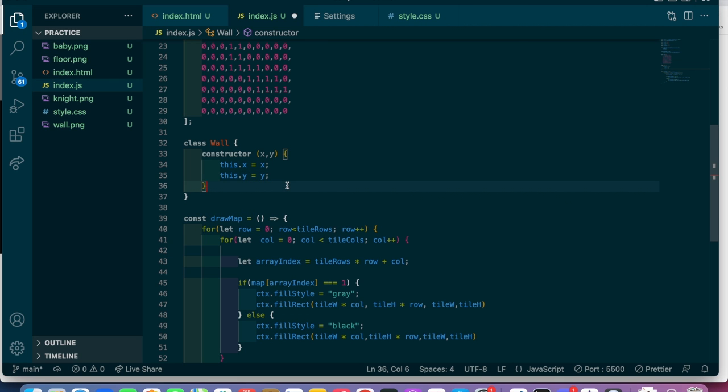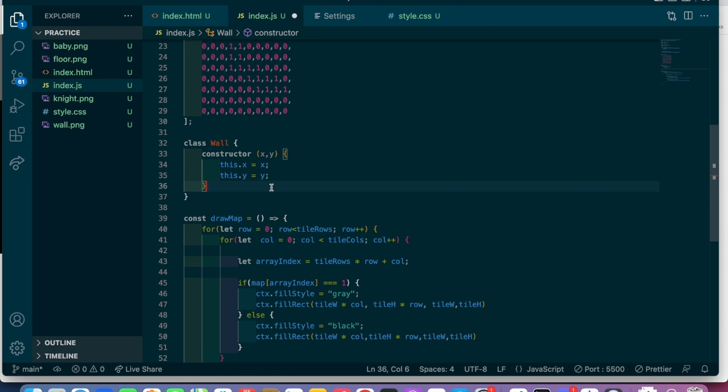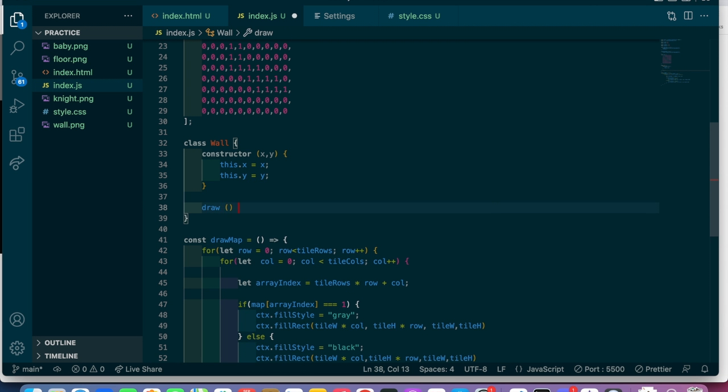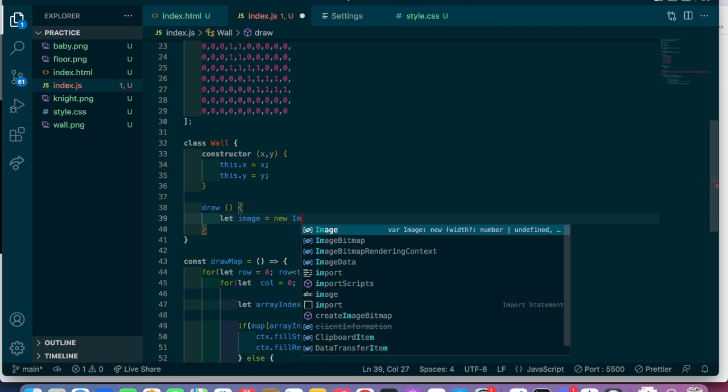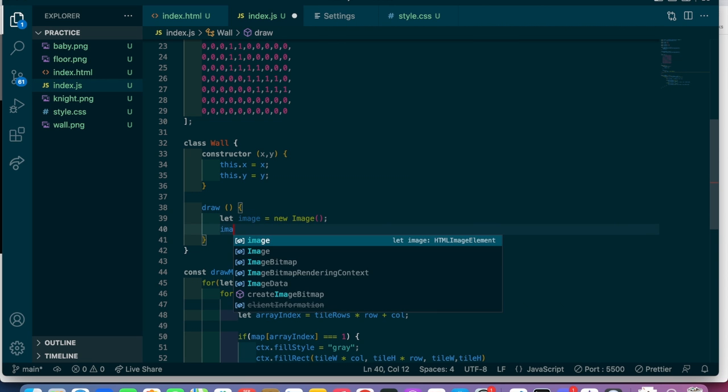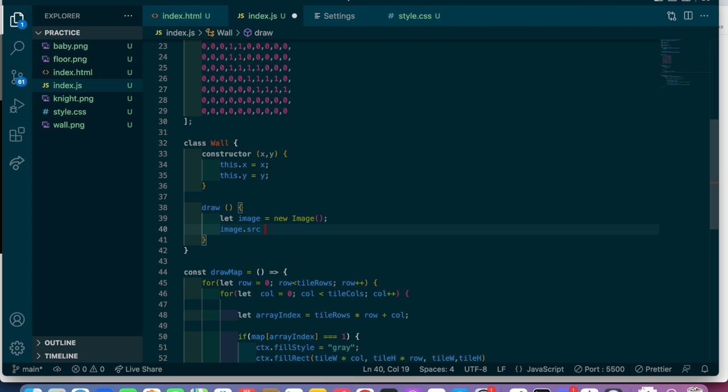And I'm going to use the draw image function on the canvas to make those walls and draw them every iteration. So let's make a draw method, and I'll just say let image equal new image, and then I'll say image source. And I have this wall PNG right here, so I'll use that.